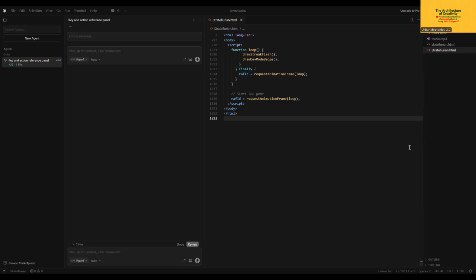Okay, so for the Stratellurian game, right? Its setup is a little bit different. The product development is being done in Cursor. And so the Cursor platform is not by browser, it's actually pulled up by the desktop. So this is the Cursor app. This is our progress so far on Stratellurian, the HTML file which you see and are able to access in the browser from your browser. So we've prepared our prompts in Claude and copied them over to a text format.